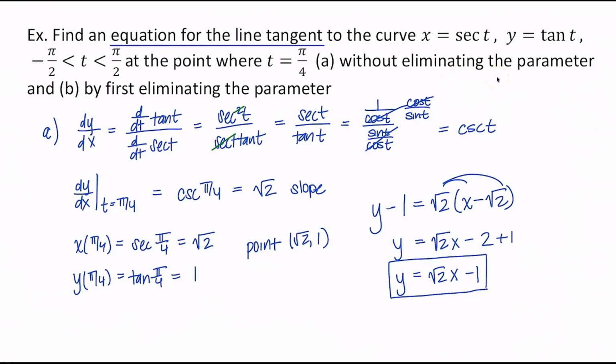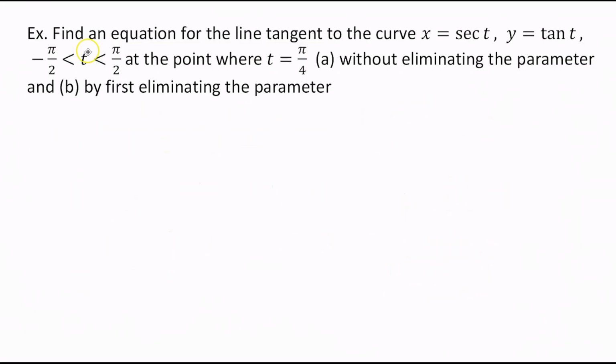So keeping it a set of parametric equations. Now let's first eliminate the parameter. If we look at our equations, x equals secant t and y equals tangent t, when trig functions are involved in the parametric equations, we want to think about any known trig formulas that relate the functions. For secant t and tangent t, the equation I should be thinking of is tangent squared t plus 1 is equal to secant squared t. We know this is true from our Pythagorean identities.